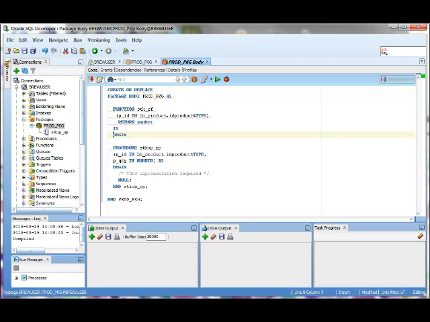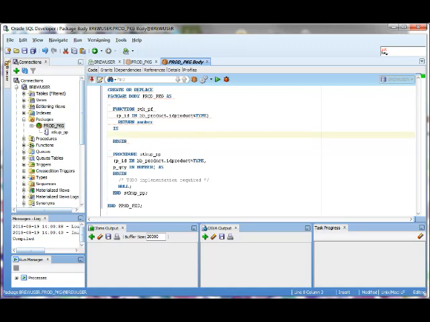Actually, let's stop and think about this. Do we need a variable? We actually will need a variable in our function, because we need to store what's being returned. What's being returned is the stock number, the amount in stock. So let's call it local variable STK for stock, and then num, we could do quantity, whatever we want to name it. But its data type is going to be the same as the stock data type in our BB products table.